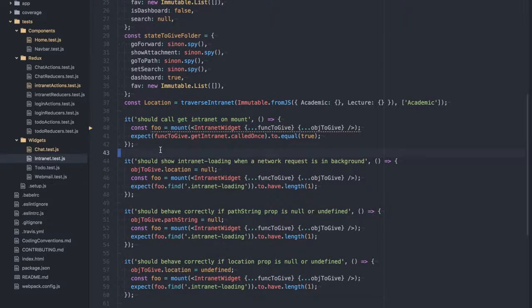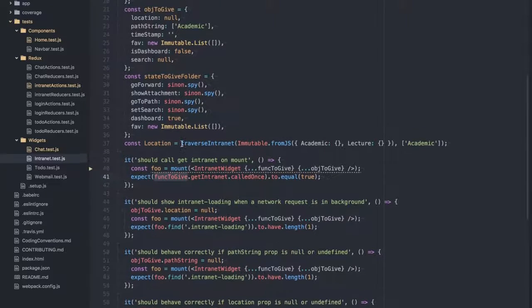In this test case, we are basically asking that the intranet component should mount when the code is run. So this is the variable where we are going to test which component should be mounted, and then foo contains the intranet widget mounted, and then we are expecting that foo.getIntranet called once to equal true.